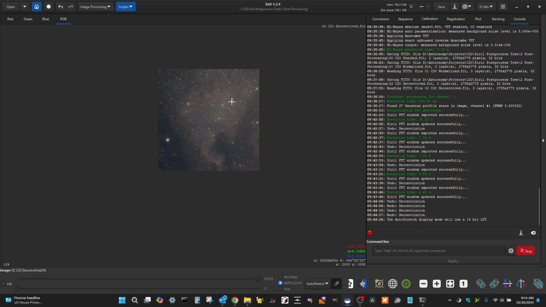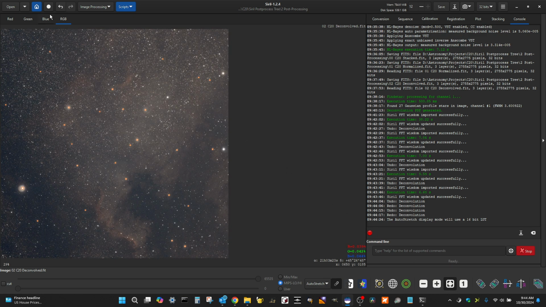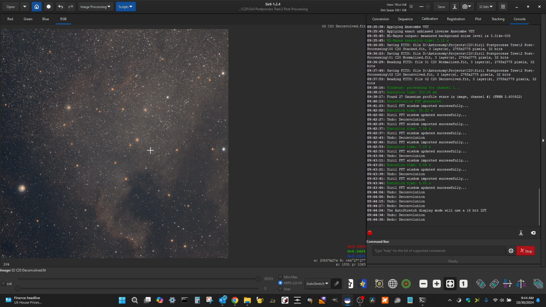Still more in the stretched image. Yeah, I'm going to zoom out to the maximum, go backwards and forwards. Yeah, I can see a hint of change. So for the sake of accuracy, we will leave it at that.